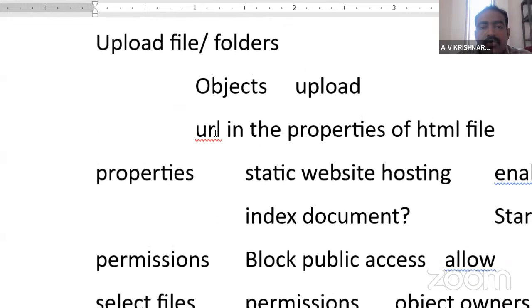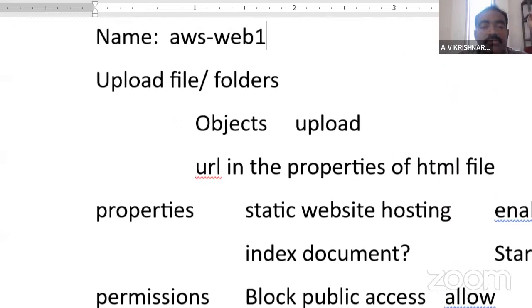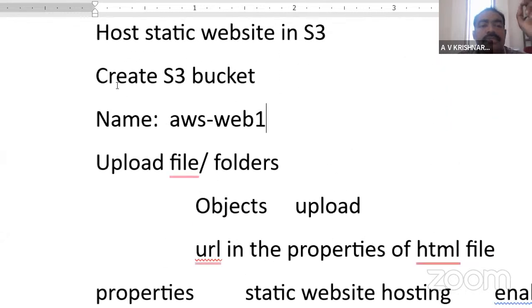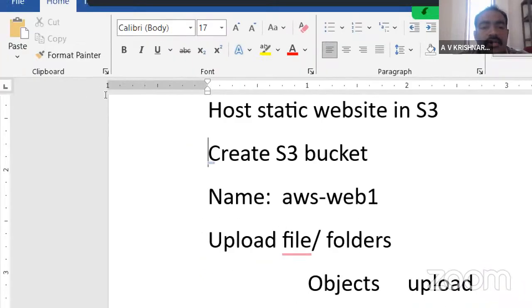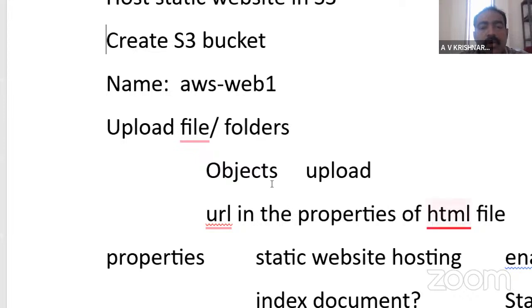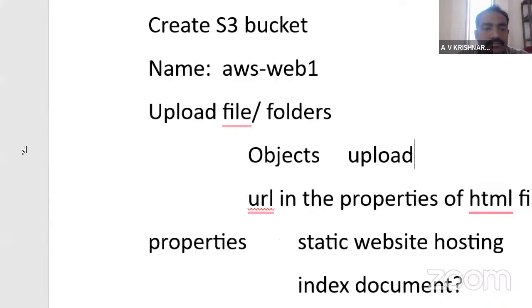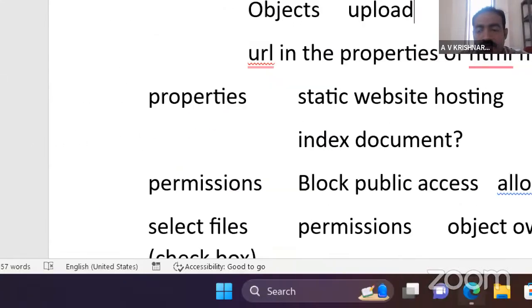Then you will be able to see the URL of the website, and then you need to set some properties. So the first step is to create an S3 bucket, upload the files of our website into it, and then set some properties. Okay, let me show you the procedure.